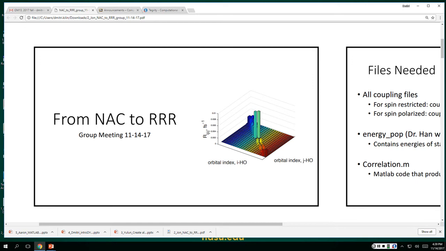And so the main result visually is here in this RRR file. It should look something like this, where it's a bar plot, and you can see the majority of the values, or large values, are along the diagonal, which is what we would expect, because those are going to be the transitions closest to an energy. And there's a script on the right that I use to try and automatically generate this. The rest of these slides are just imaging things.